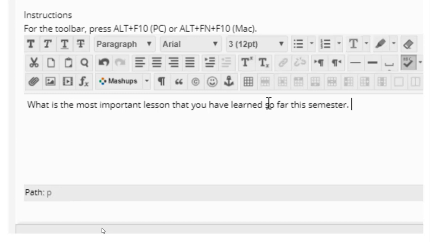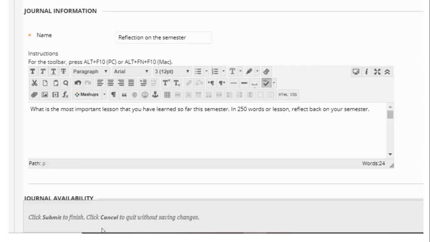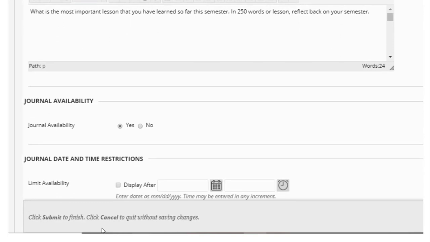And then I'm going to put specifics on what I want. In 250 words or less, reflect back on your semester. Now, obviously, if I wanted to be content specific, I would be. But just for our general purposes today, just to see how you can create it, it's as simple as this.